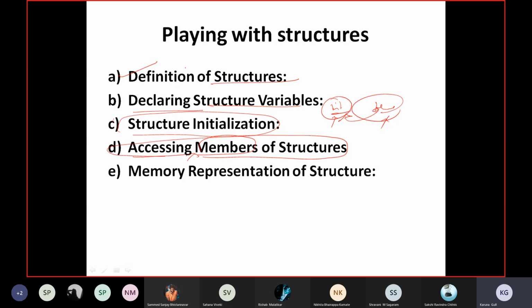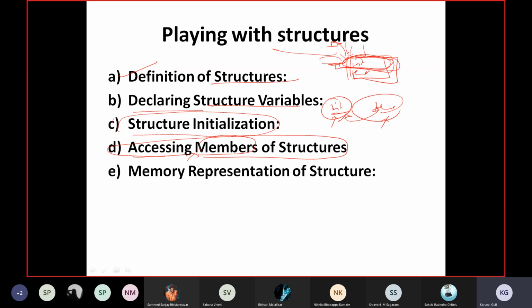That's not true in the case of structures. You can store the integer value and the floating point value in the same structure. But whenever you are extracting, or you want to place something, you are supposed to place that data into the memory location associated with that particular primitive data type itself.